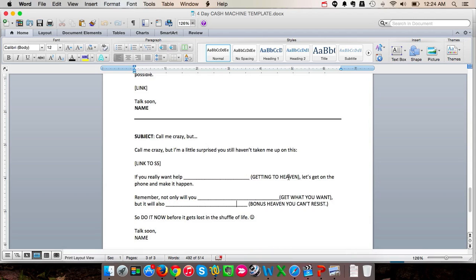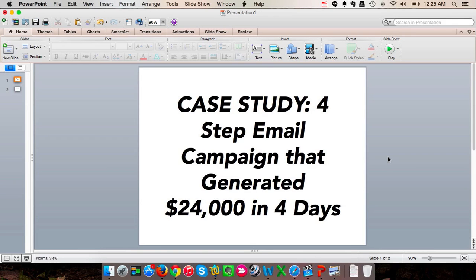Here's what I'd recommend. It doesn't matter whether you're using GetResponse or Infusionsoft, my favorite, or MailChimp or Constant Contact. You're just going to slam all the emails in there. And what I would suggest is that you send them, I would send honestly one per day. And here's the thing that I'll let you know about. If you are concerned that your list may be gone a little cold, I still recommend sending one per day because what it's going to do is it's really going to help the cream rise to the top very quickly.